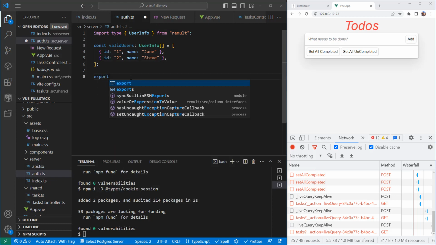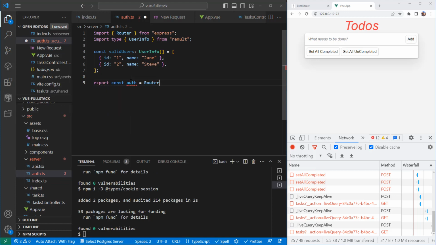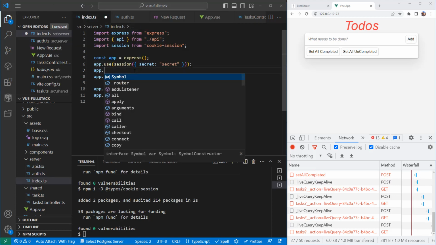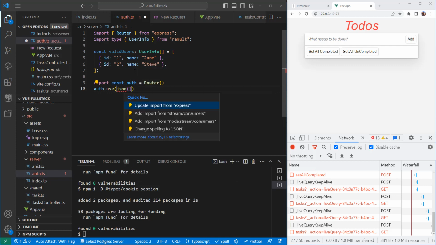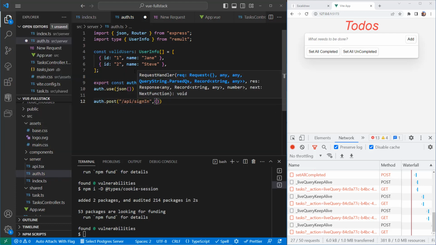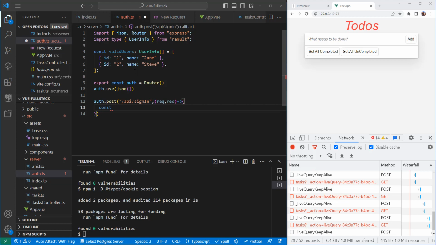I'm also going to define an auth route, express route, and I'm going to register it on our express. I'm going to say here app use auth. I'm going to ask the auth to support JSON. And then I'm going to add a normal express route /api/sign-in. Now, of course, I could have used backend method for this, but one of the things that I want to show is that Remult can work with existing projects, and you can use existing routes with it. You're not forced to use backend method if you don't want them. You can use whatever you want when you want it.